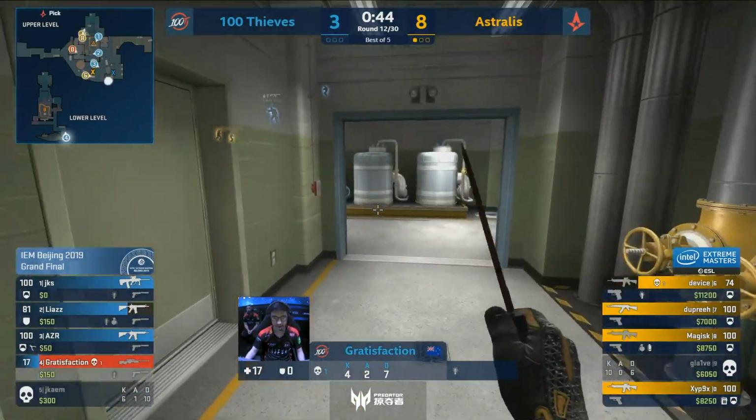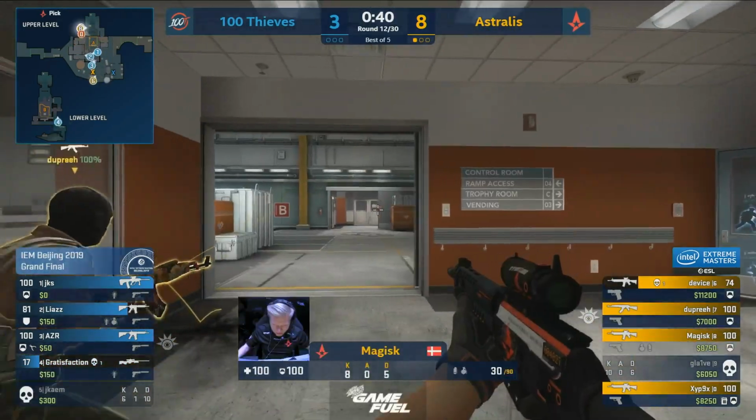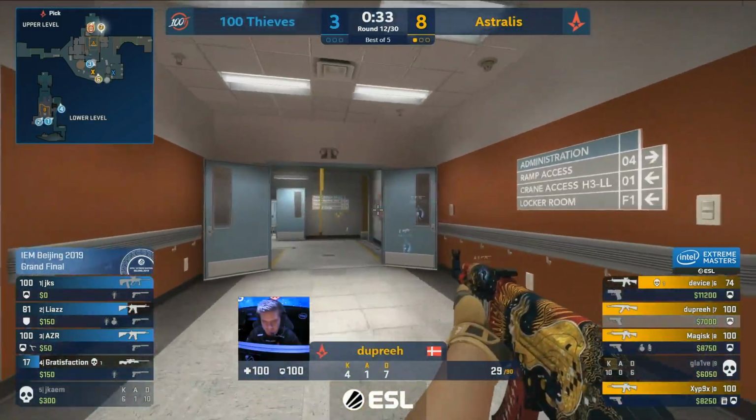Nade instead. Gratisfaction down 17 from a single nade. The glass cannon nearly shatters. That's insane. He saw the nade coming as well, but landed on top of it essentially. And nullifies him in the round.